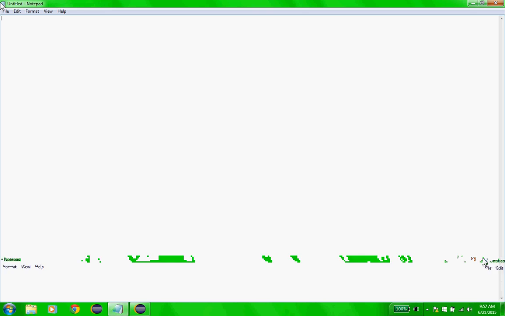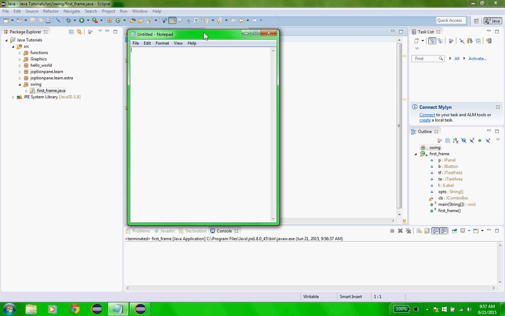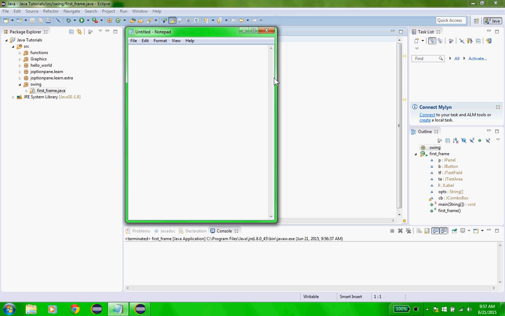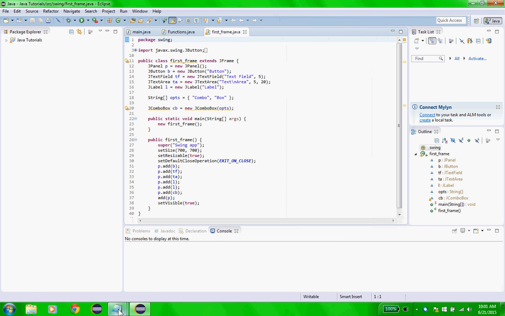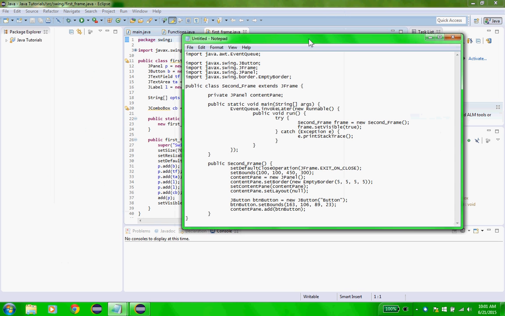I'll put everything in a notepad just to make it easier, and then I can explain how the code works and copy paste it into Eclipse. So I'll be back soon once I have the code ready. Okay, so as you can see here, I have the code. This is a different way of setting it up. It still extends JFrame, but in the main file, you have EventQueue.invokeLater new Runnable, which requires a try catch statement. Don't worry, there are places where you can learn how to make those easily.